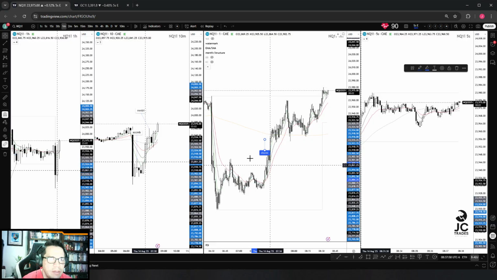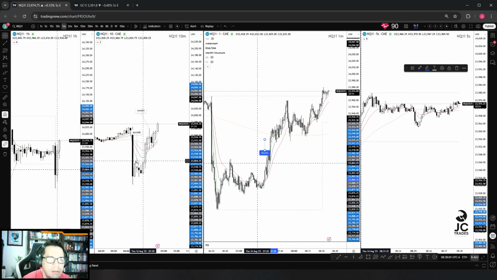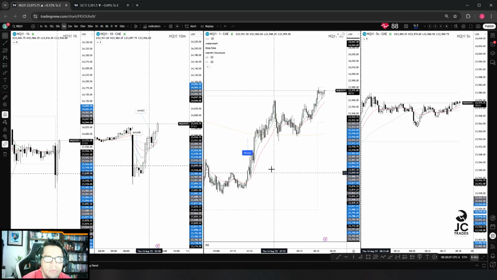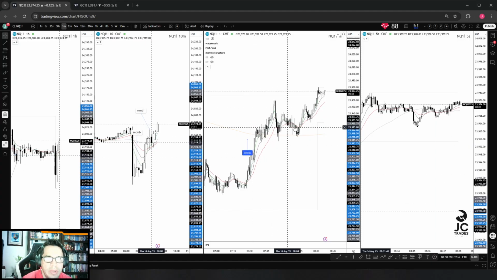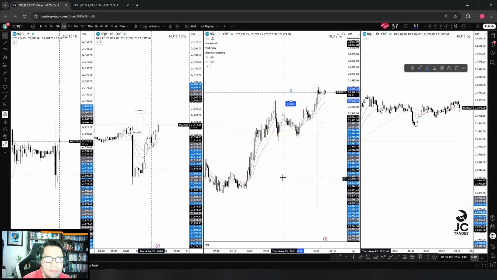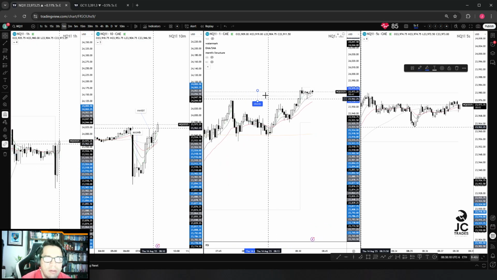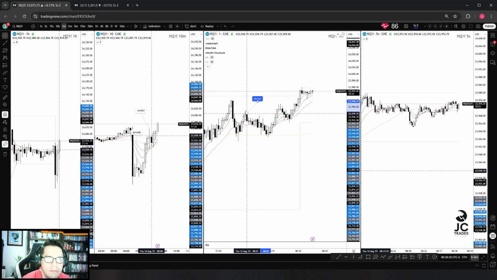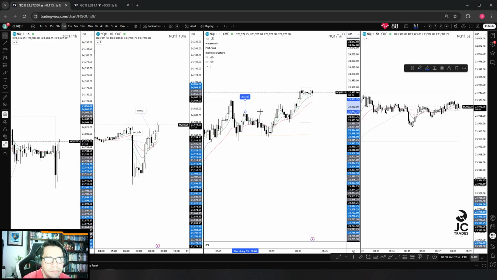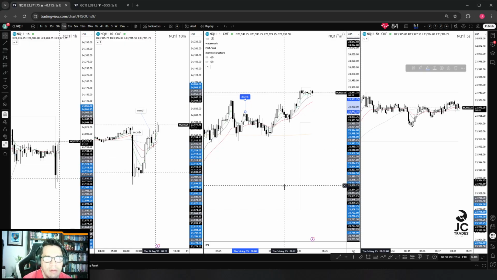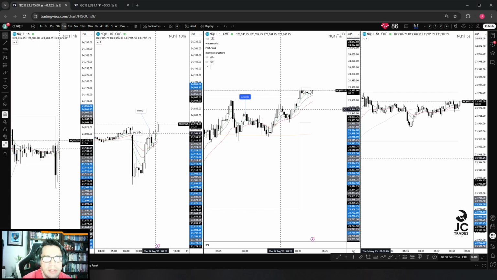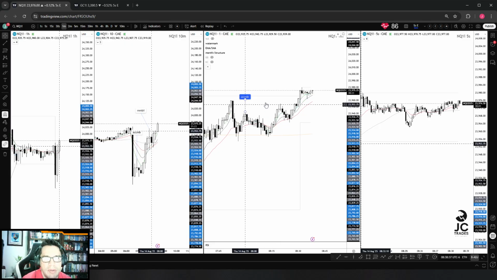So this is the area of the accumulation on the higher time frame, on our context time frame, and from there we had price moving up to the upside here. We had some sort of failure at this area on the validation time frame. So after that point, coming out of this area here, we had an accumulation MB. And with this price action here and closing above this high, this was MMB1.